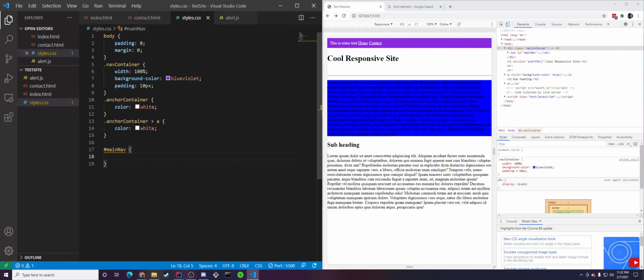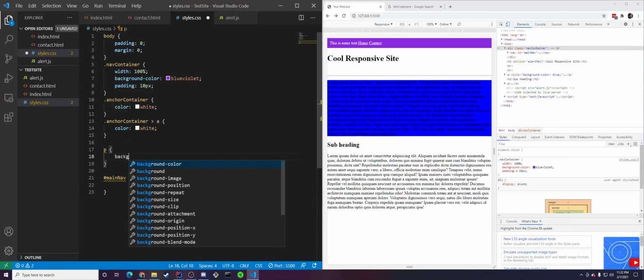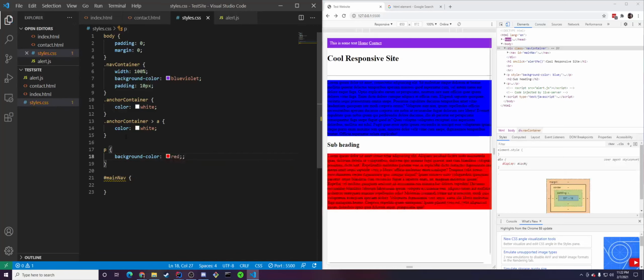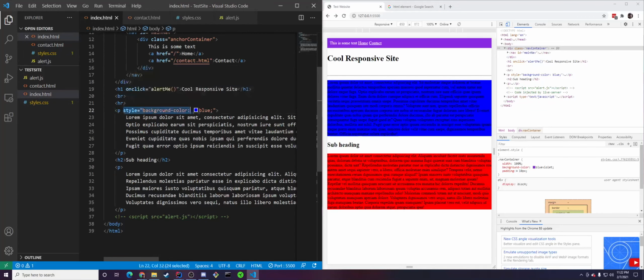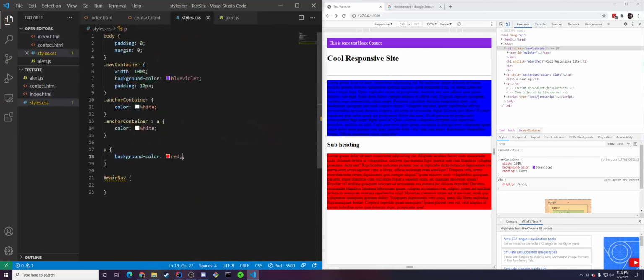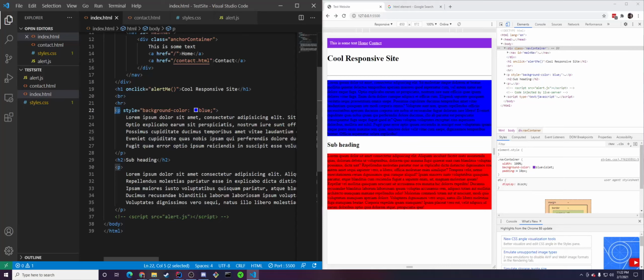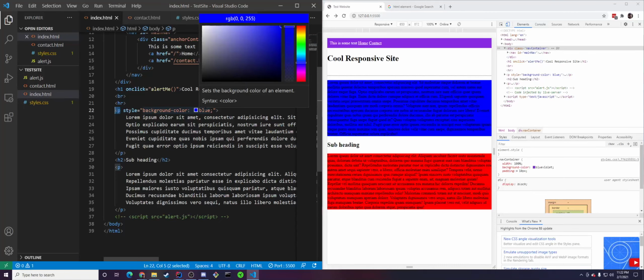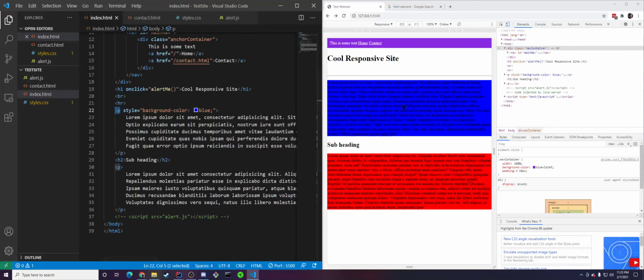Even if I come in here and specify that I want all paragraph tags to have a background color of red. Why is that? It's because this style attribute is closer to the paragraph tag than this paragraph selector in the CSS page is to the paragraph itself. So because this one's closer, it takes precedence over any ones that were before it in the hierarchical lane of the CSS selectors.